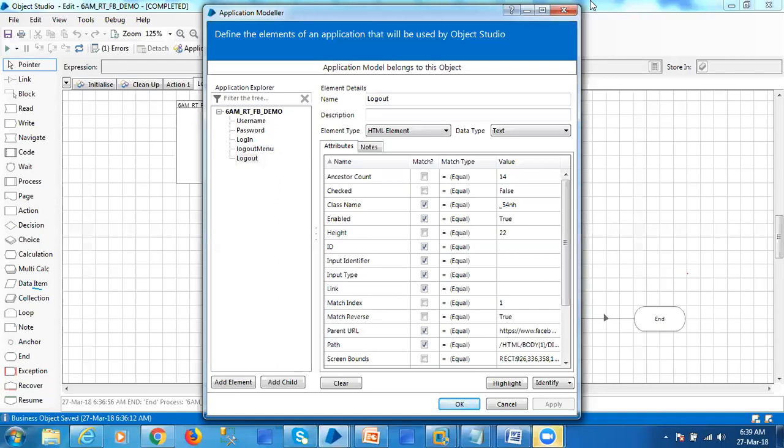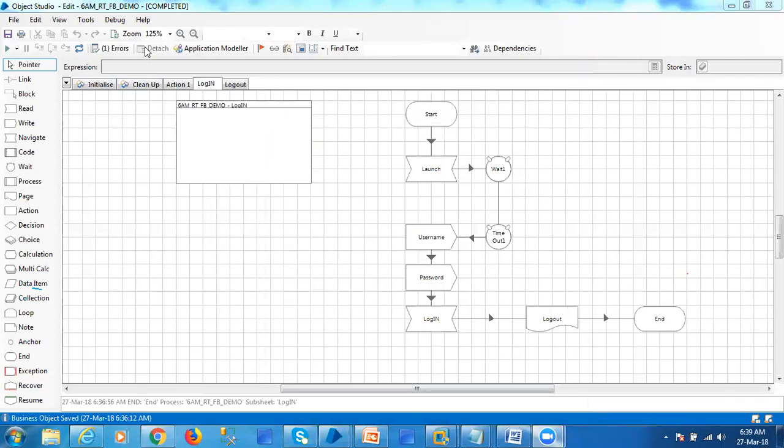Yes, CK, we need to check if already there is a concept called attach and detach. If the application is already running, we'll continue. In fact, we can handle its exceptions here. If application is already launched, we'll directly go for login options.